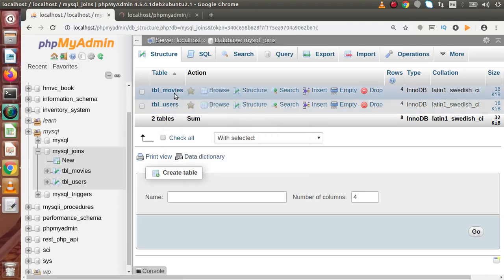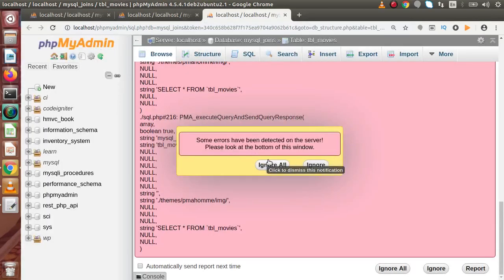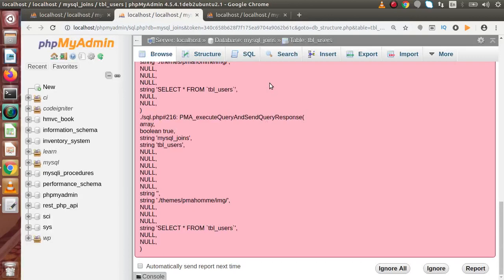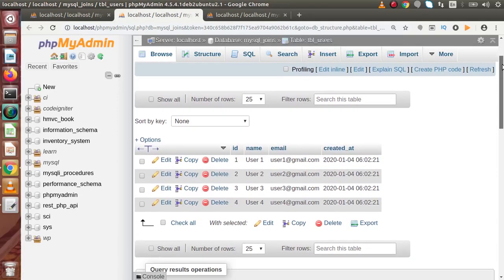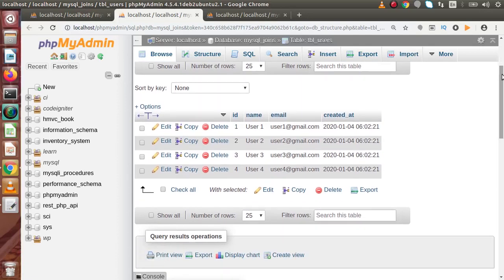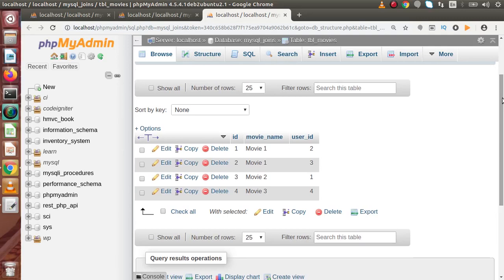If we open these two tables in new tabs, inside tbl_users we have 4 different users called user 1, user 2, user 3 and user 4 with their respective email addresses. If we go to the movies table, we are storing movie details like the movie name and the user ID associated with it.